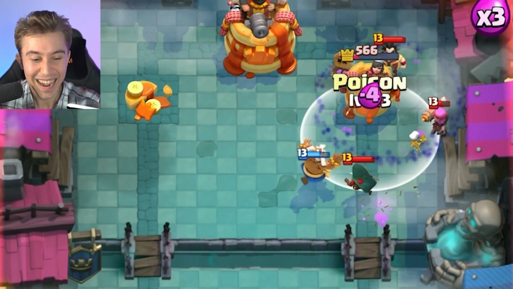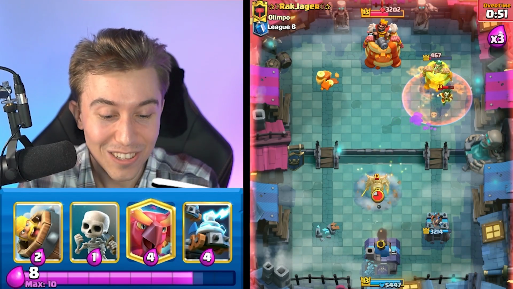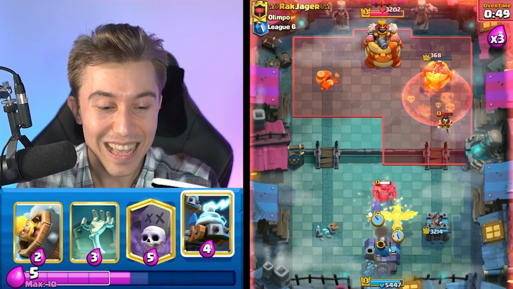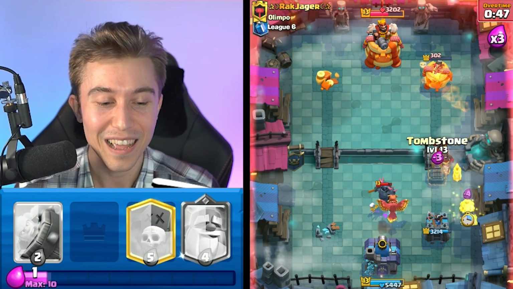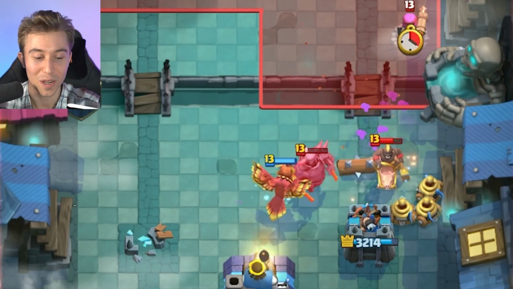Yo, let's go. I can go in for a poison. Does he lose the bandit? No way. He got deleted. The bandit just got yeeted from this game. That's hilarious. How does that even work? Genuinely, the Phoenix and the monk put out damage that should never be possible in Clash Royale.